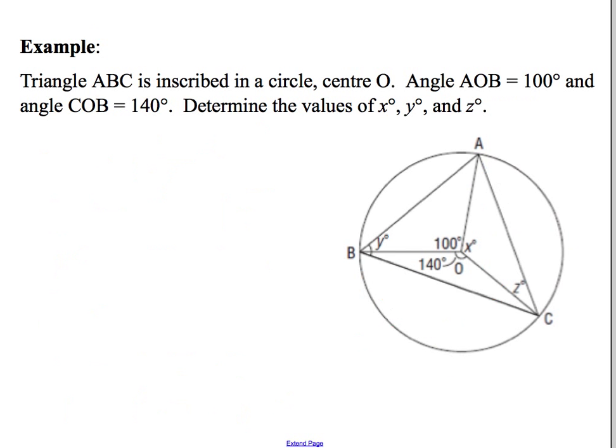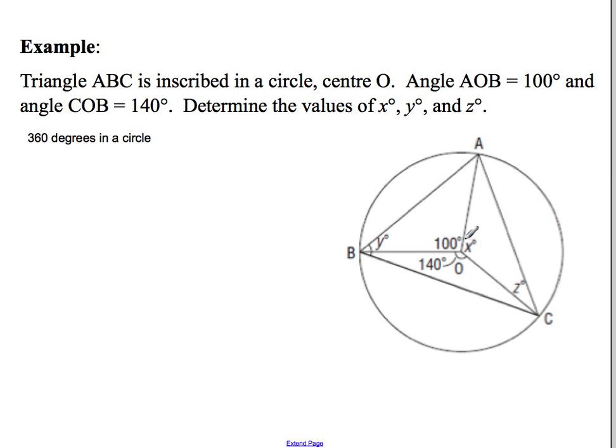Okay, one last question here, you guys. Hint, hint, hint. This question always appears, so please pay attention. So what you guys need to know in this example is that there are 360 degrees in a circle. So if I go all the way around a circle, there are 360 degrees in it. You learned this in grade 7. I'm just refreshing your memory.